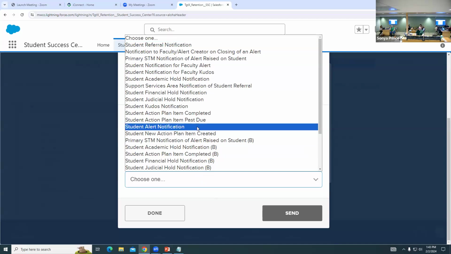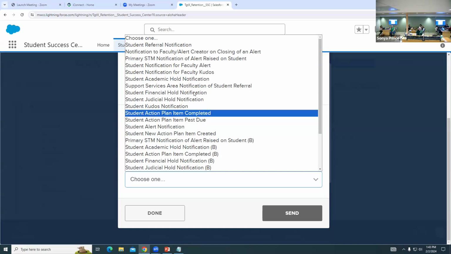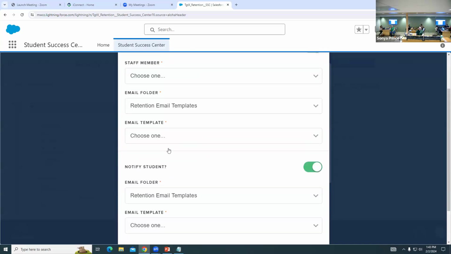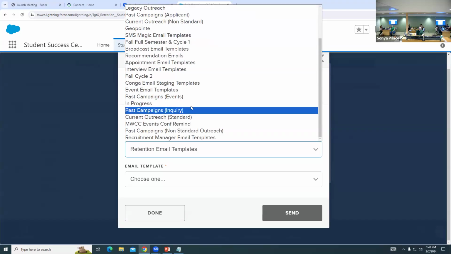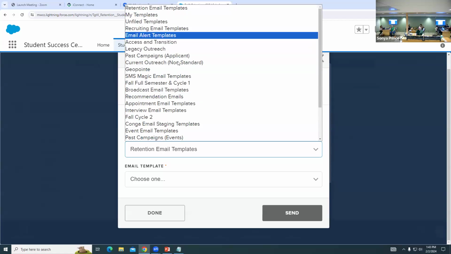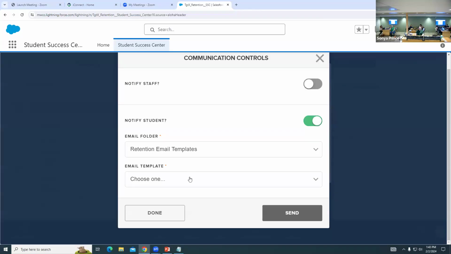You probably wouldn't do that for a meeting note because the student was there, they know they were there. But for an alert or something along those lines, where you want to send an email to the student that an alert was created for them, you would notify the student through the email options, and these are the baseline templates of emails that we've built so far. We're still working on customizing those, but you can pick a template like that, and if I click send, it'll email the student with the information about this alert that's built into this template. And that would go to their student email, which is on their contact record.